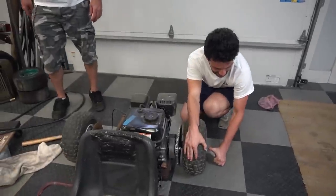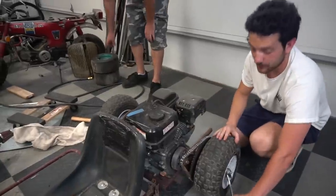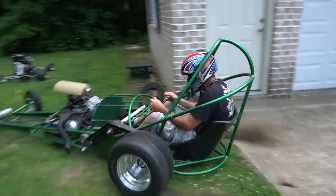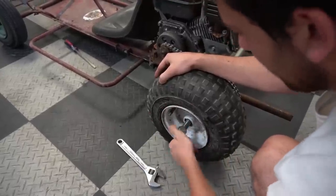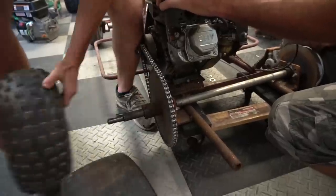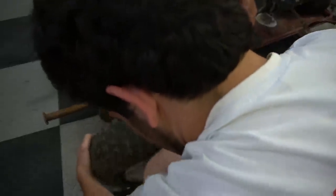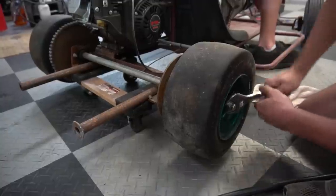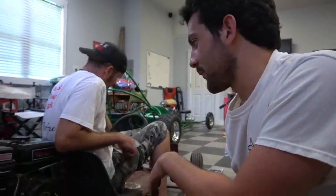And we have these tires that we're going to be taking off and putting the slicks on because, well, it's really rough on the yard. Nailed it. There we go. Cool. $50 go-kart's ready to go.